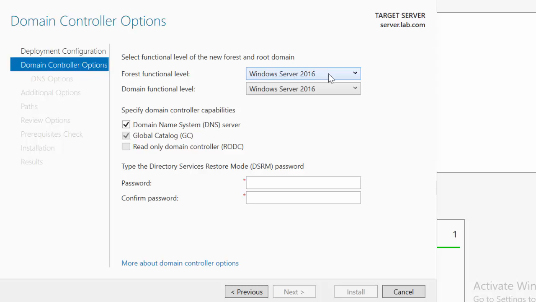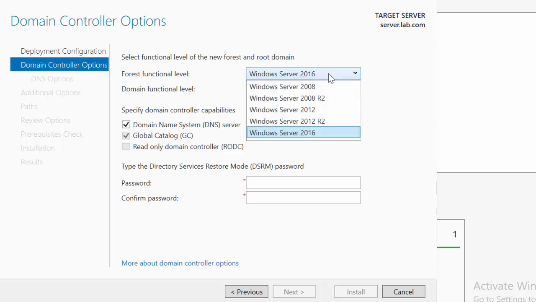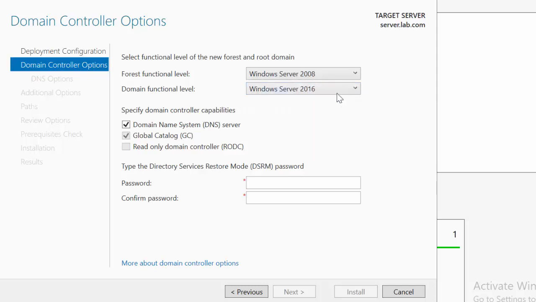If I have, for example, in another branch, Windows Server 2008, it will not work, because I said here at least 2016. So it is better we just make it 2008, and here 2008. Now if the server is 2008 it will work, if it is 2016 it will also work, because I said at least 2008.